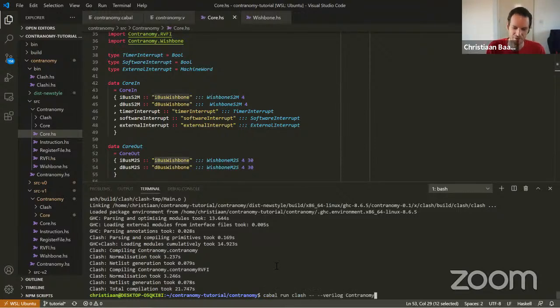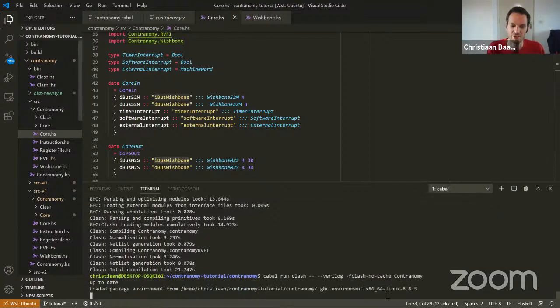There is a bug currently in Clash, in that it has recompilation avoidance, but it only does it apparently well if it has access to the source, not if it uses precompiled versions. So if you're running this tutorial later and you've changed some things, currently there are 2 options. You can either say, just get it from the source, or otherwise, for now, I would say you would run with a no cache option.